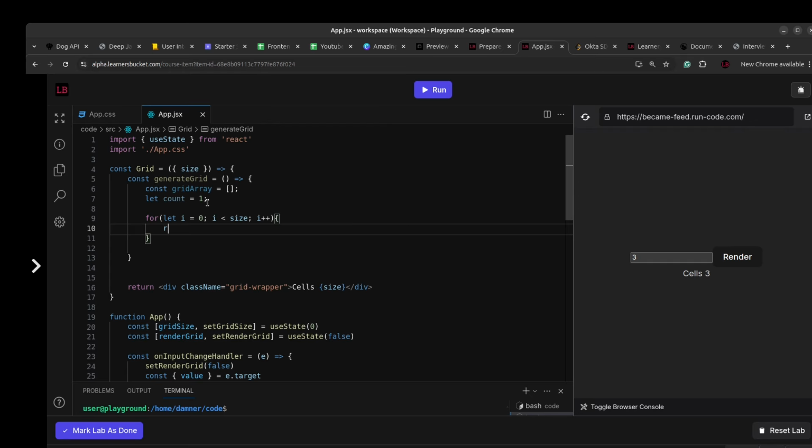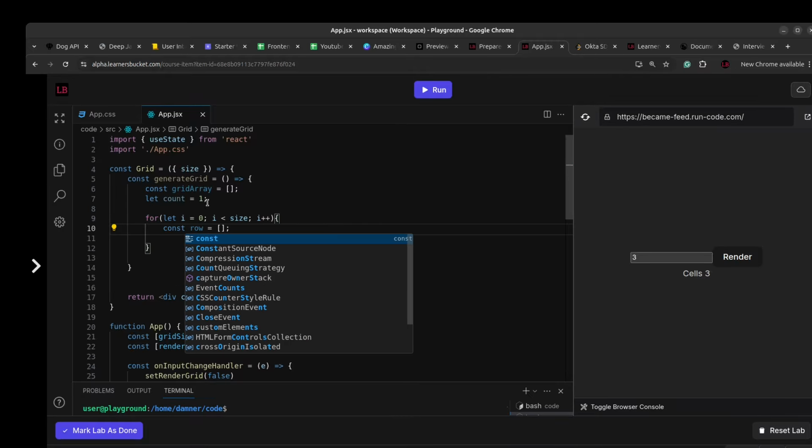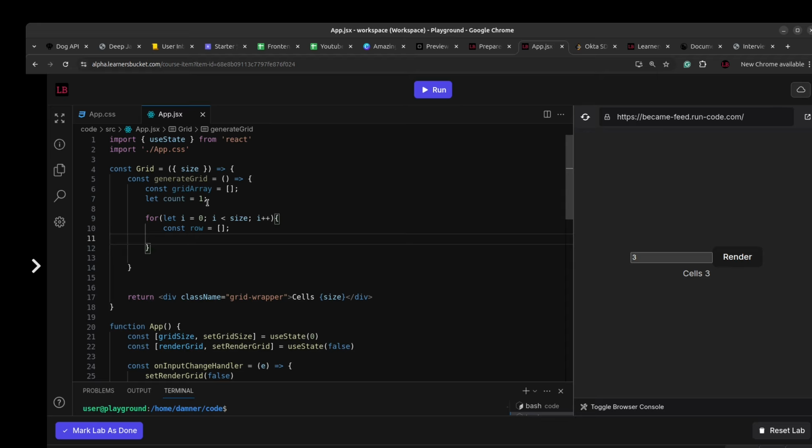And here in the grid array, so this becomes the first or the outer layer. You can call it a row, and then we are going to have the number of columns as well. So let me create another variable to contain all the row elements. So const row, you can also have it defined as let, because we are going to use methods on this variable, not going to modify it directly, so there is no issue.